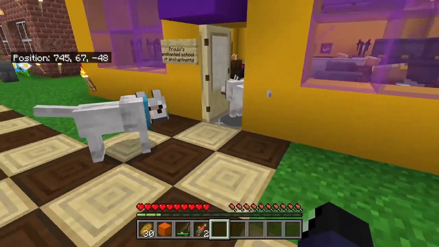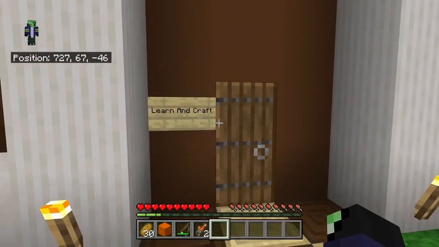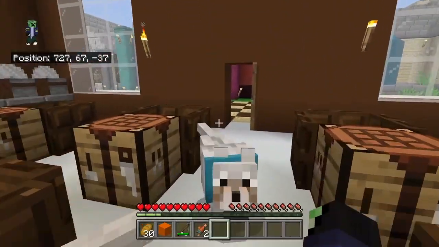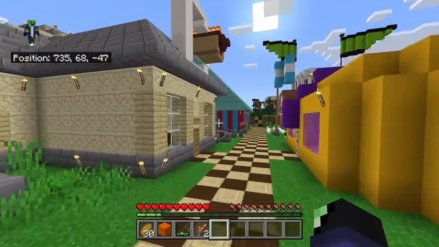I love how the dogs just keep peeking their head into every building. Here we have Learn and Craft. This is my crafting school, where you learn to craft and build and stuff. Oh, you guys actually want to come in this one. Oh, I'm skipping this one.